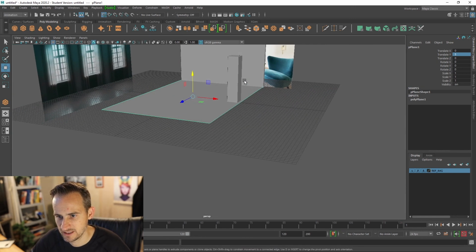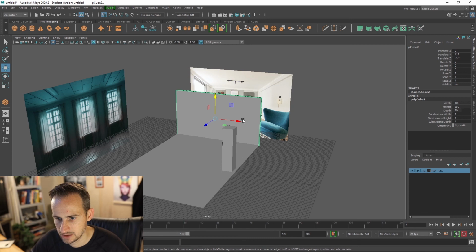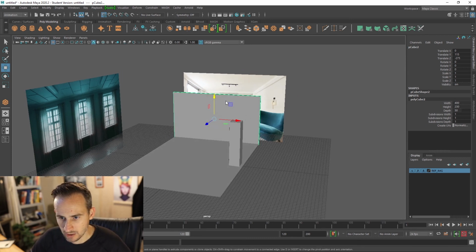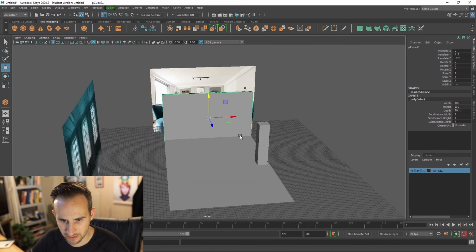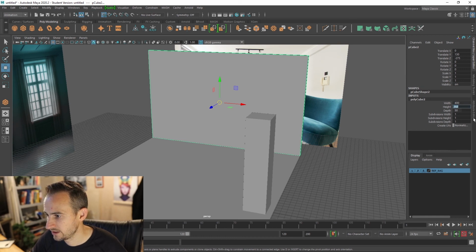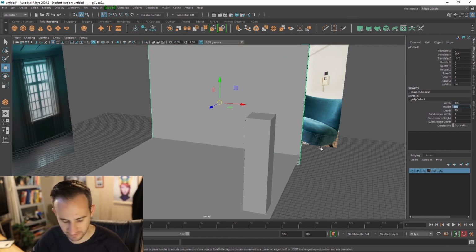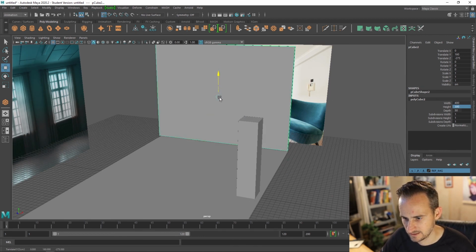So here's my basic room. There's my basic person here. So we already know that the wall here needs to be 10 feet, and I already changed this, but let's see what we have here. So we're about 400. I think we were at 400 here as well. Yeah, 400 by 400. And then let's do 300, which is 10 feet for the height. Okay, 300 for the height.